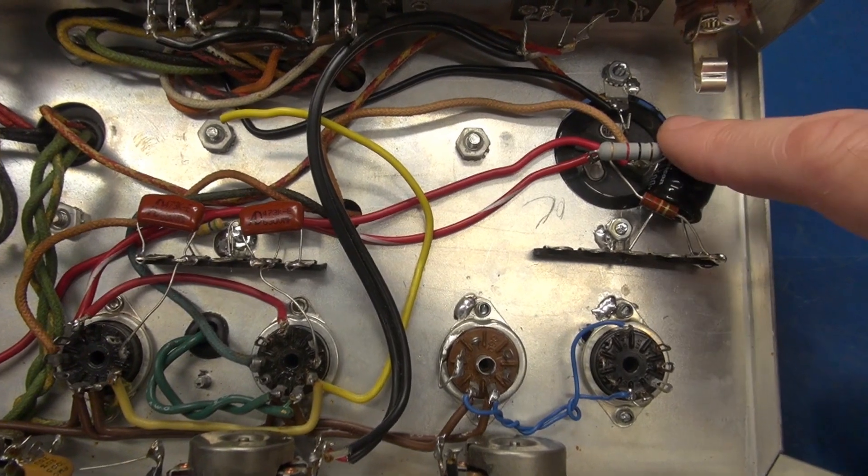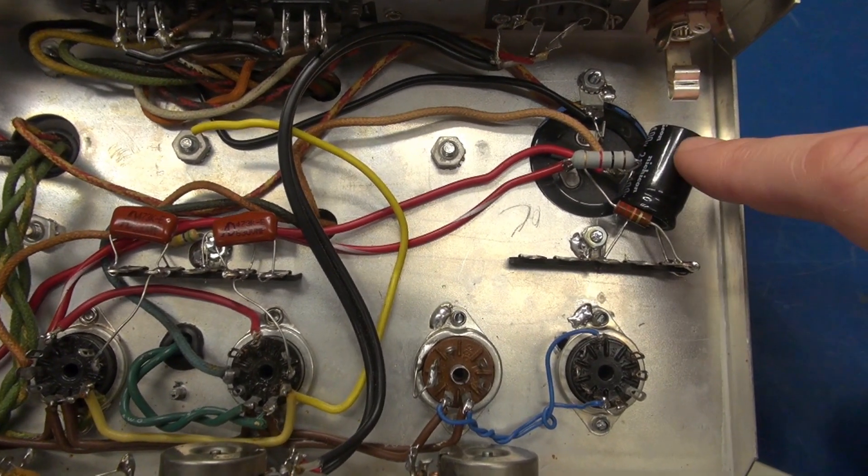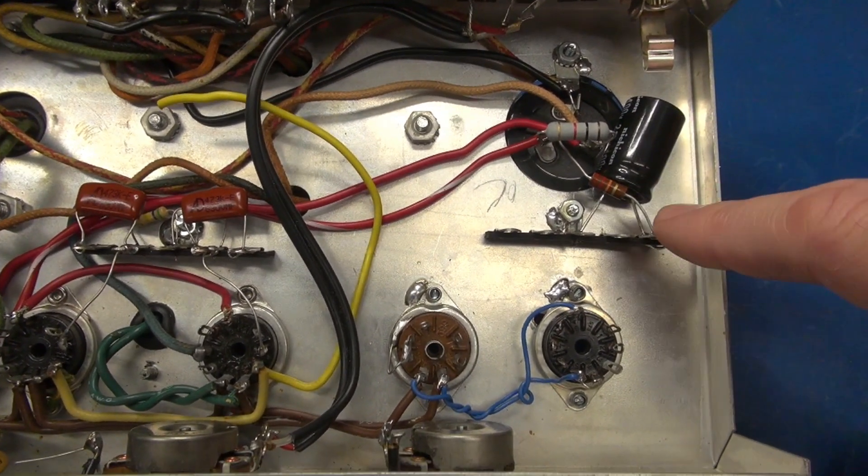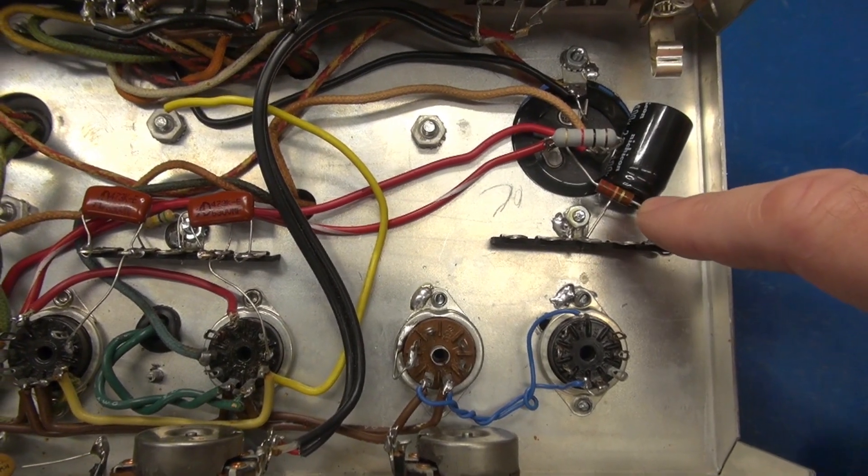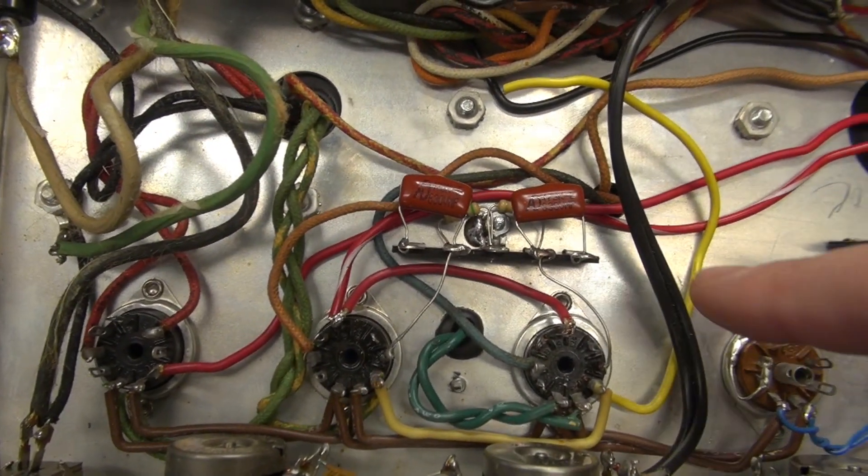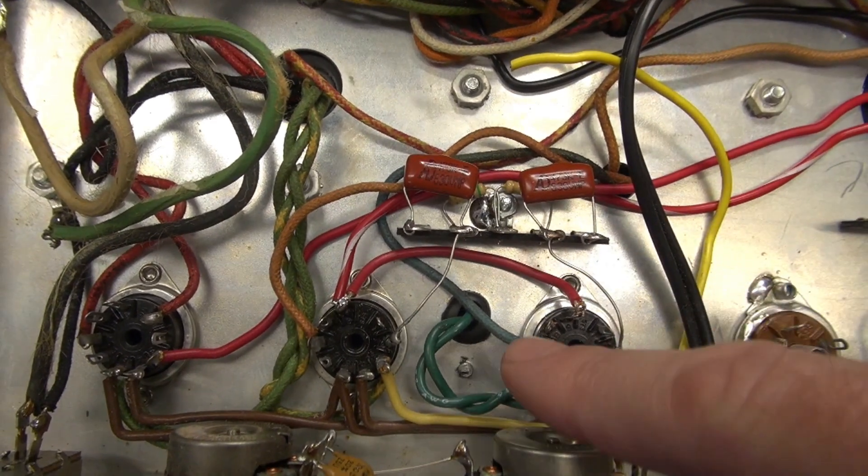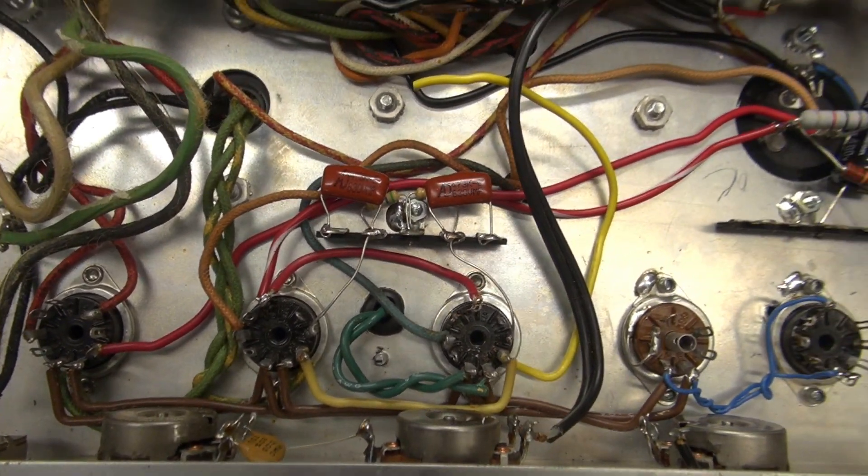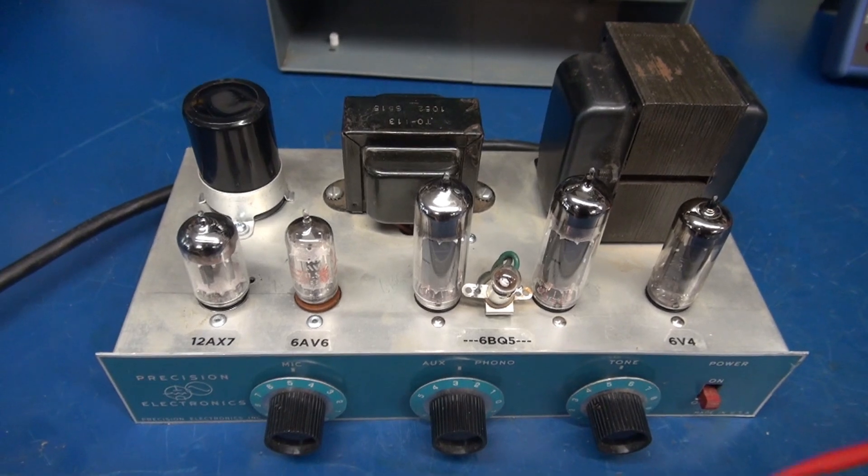All right, bottom side, I've got the main filter cap wired. This little 22 microfarad cap feeds the preamp through the 22K resistor. I've set a terminal board for the coupling caps. They go to the grids of the EL84s. Modification of the Precision S10 to guitar amp is complete.